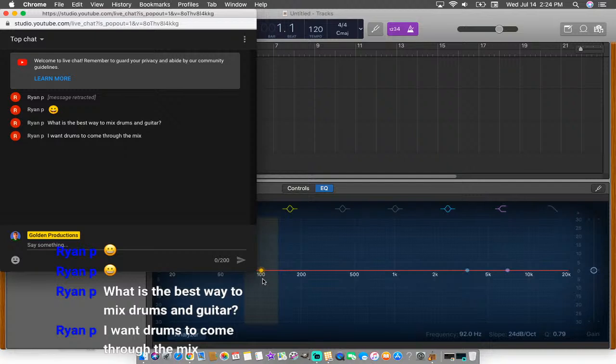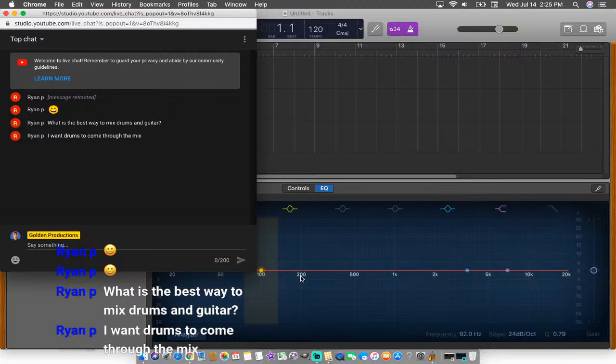Now, the snare drum, if you want me to go through every drum, I can. Let me know in the chat. Now, for your snare drum, around 200 hertz is where you can actually boost, because that's going to give you the fatness of the snare drum. So that's actually a good place to start, because that's where you would be able to get a nice fat snare. Or do you want like a nice snap to it? Because if you want a nice snap to the snare, you could look around 2K. That's going to be a good place. So for a fatter snare, search around the 200 hertz, but around 2K, that's where you're going to get the snap.